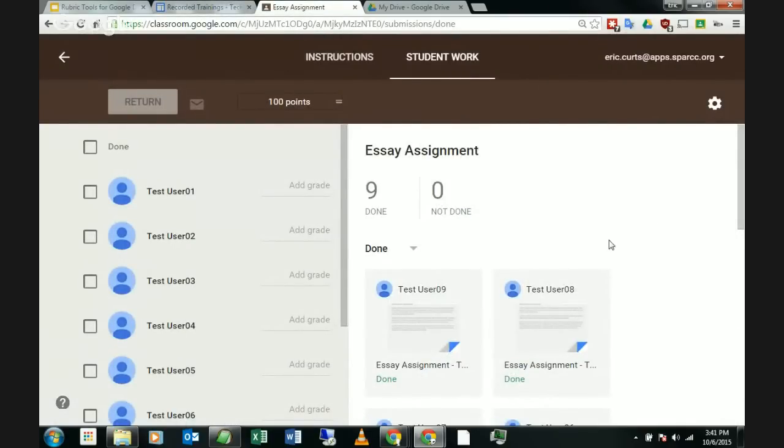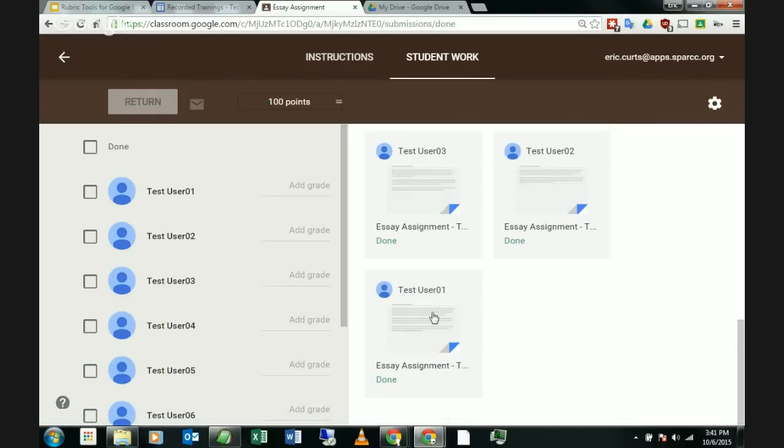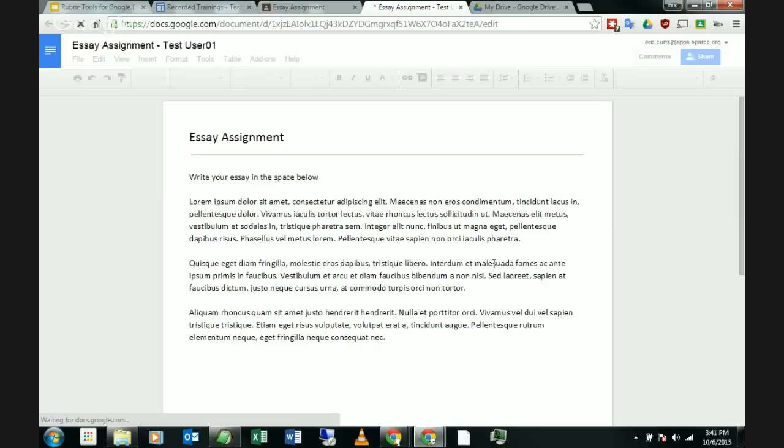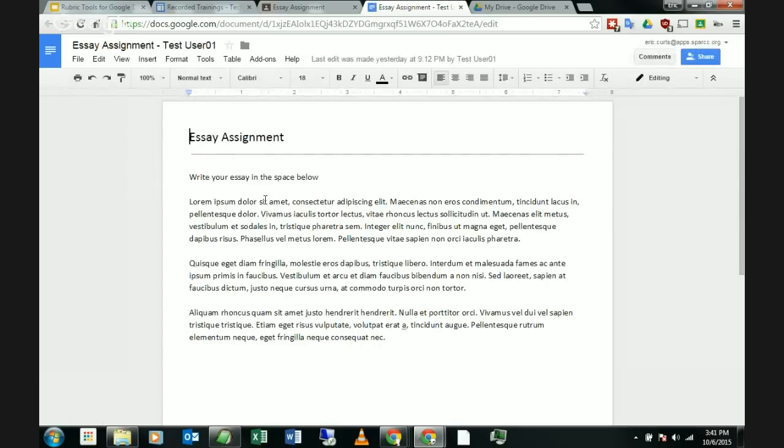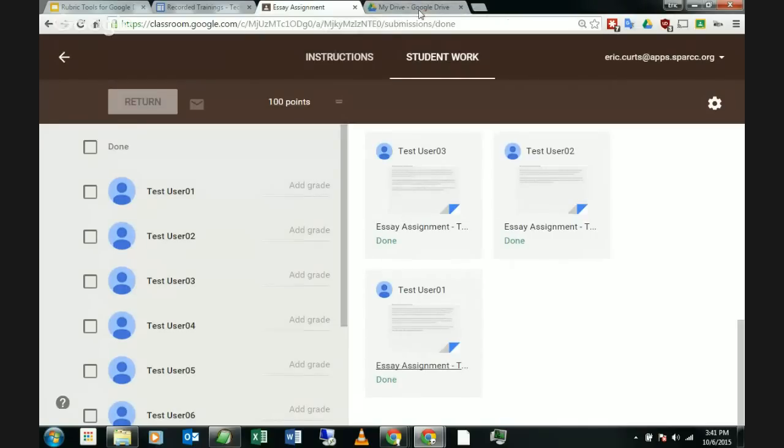So I've already created all of the essays, filled them out, they're all submitted, they're ready to be graded, okay? And so if I come in here and open up any one of them, I'll open up test user 1, and you'll see there is his essay, very simple, just using lorem ipsum type of stuff to fill in a little bit of fake information there, but there is the essay to be graded. Now, don't forget, I could also access these same files, not in Classroom, but in Drive.